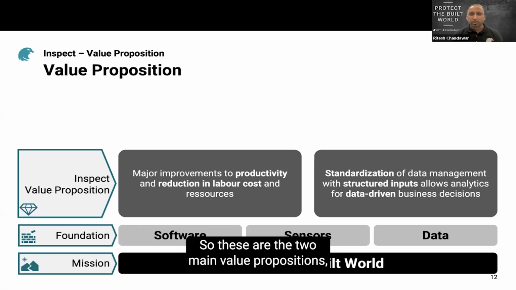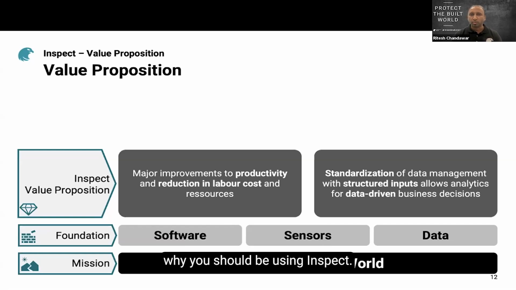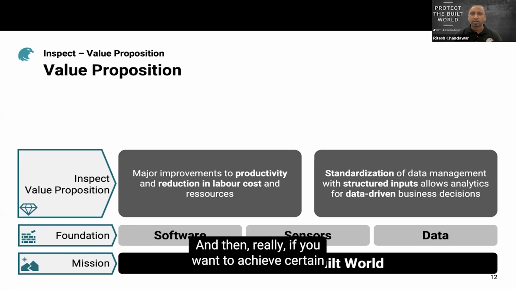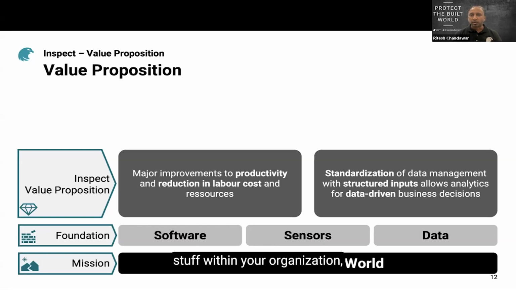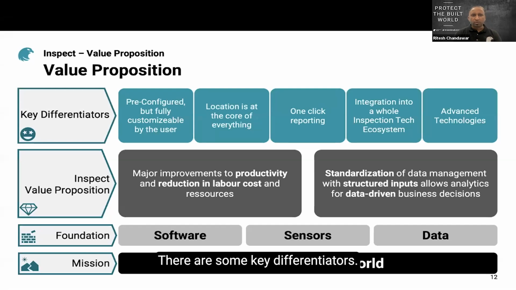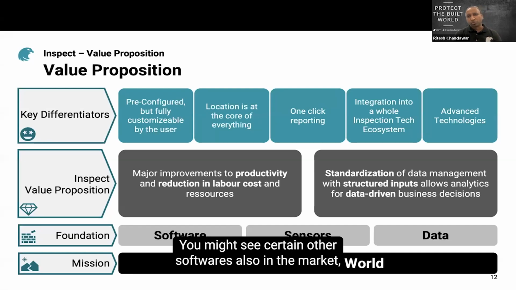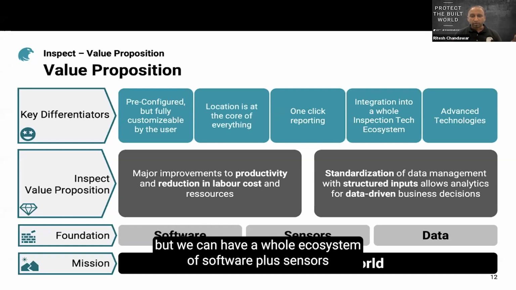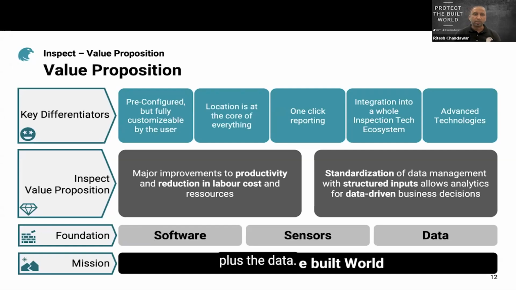So these are the two main value propositions of why you should be using Inspect, and where you really want to achieve certain things in your organization, you have to get into this workflow management software. There are some key differentiators. You might see certain other software in the market, but we have a whole ecosystem of software plus sensors plus the data.